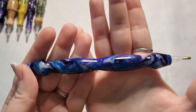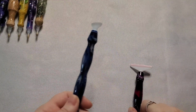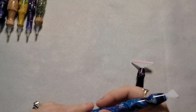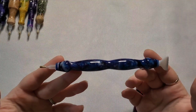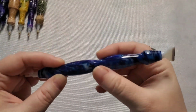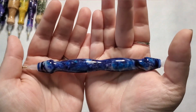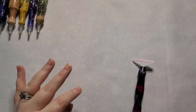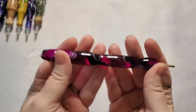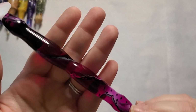I absolutely love the colors in this one. I love the way these feel. These fit my hands nicely. Turns out I really like this shape and style. If you're looking for a reference, it's very similar to the thickness of a Sharpie marker in the thinner spots. The thicker spots are obviously thicker. But I see people using lots of different ones, and they're so thick, and I'm like, oh man, I'm so glad that works for them, but it makes my hand cramp more. And again, this is that mesh. Can you guys even see that?